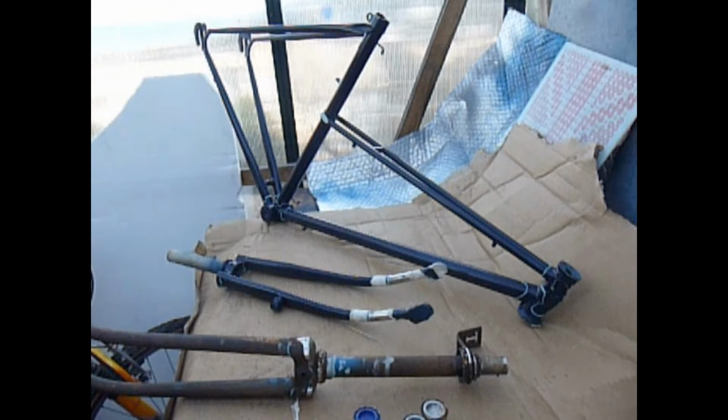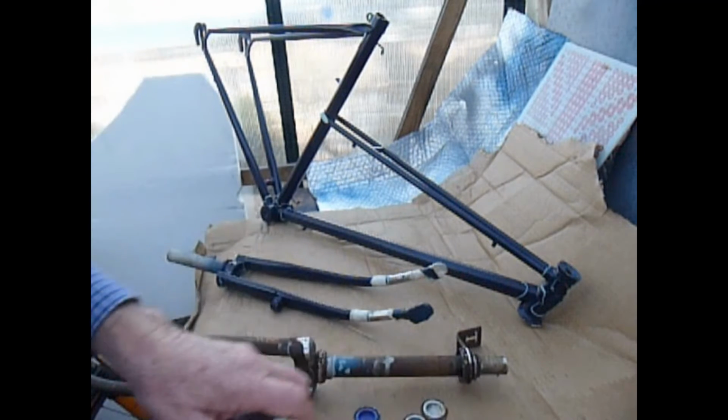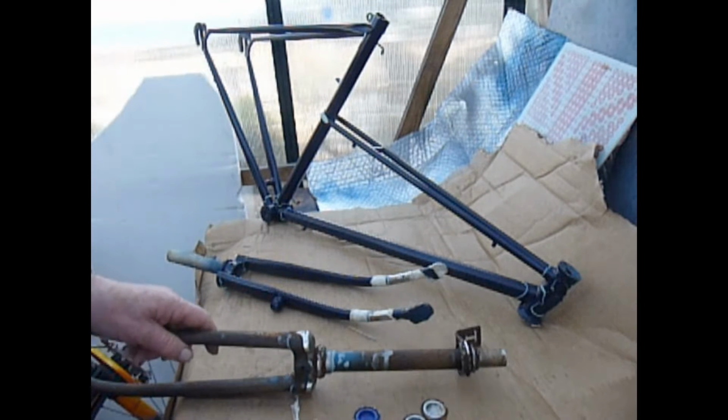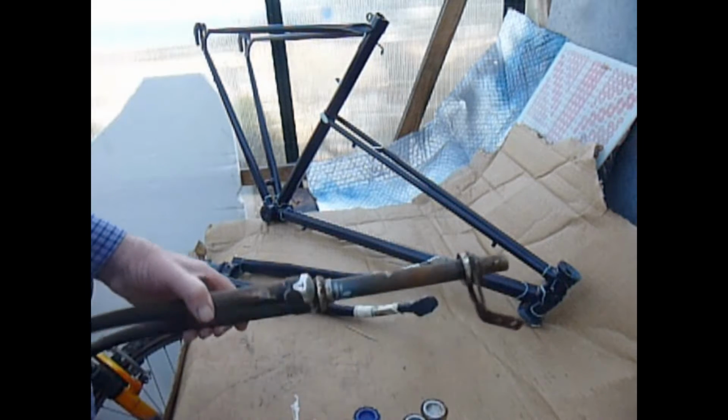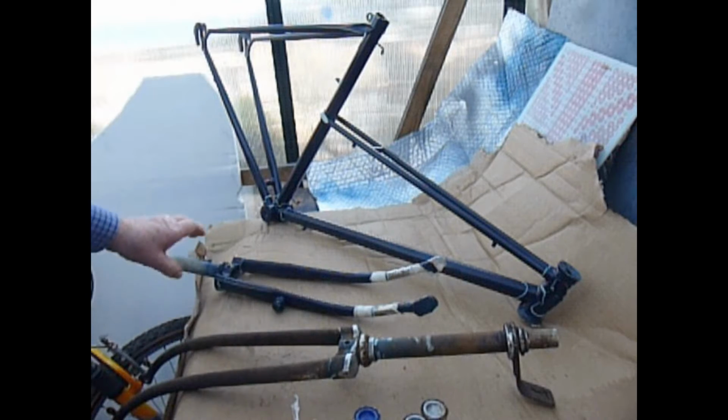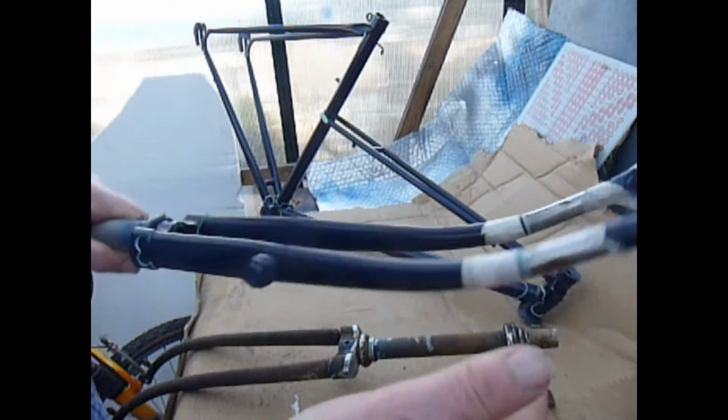Hello again. I tried this yesterday and had this little helper come along, bark and create havoc. Doggy came and ended up on the picture, but didn't get much work done. So doggy's put indoors, little helper, and back to where I was.